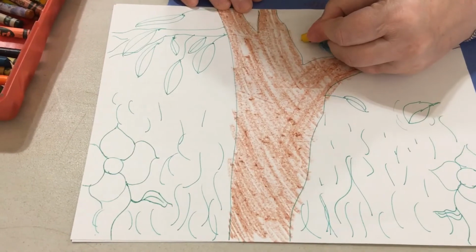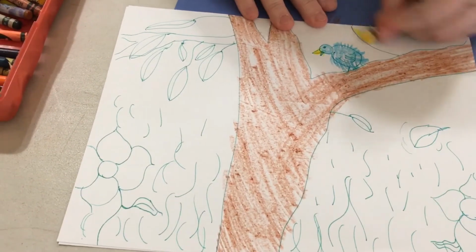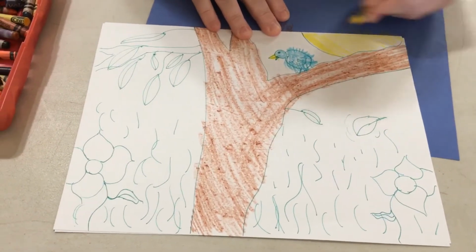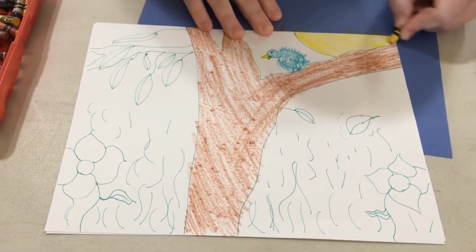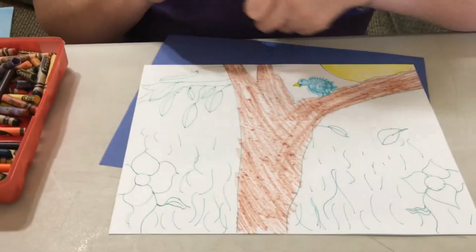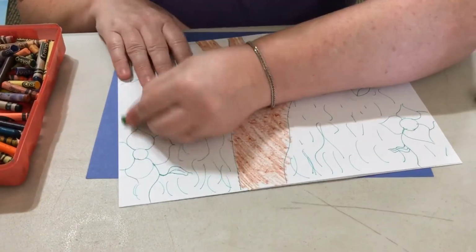I'm gonna give him a yellow beak. And I think I'll make the sun yellow also. And I go all the way onto my blue paper to make sure that I go outside my paper and it spills onto our right book. Now I want to color my beautiful lawn here, my meadow.